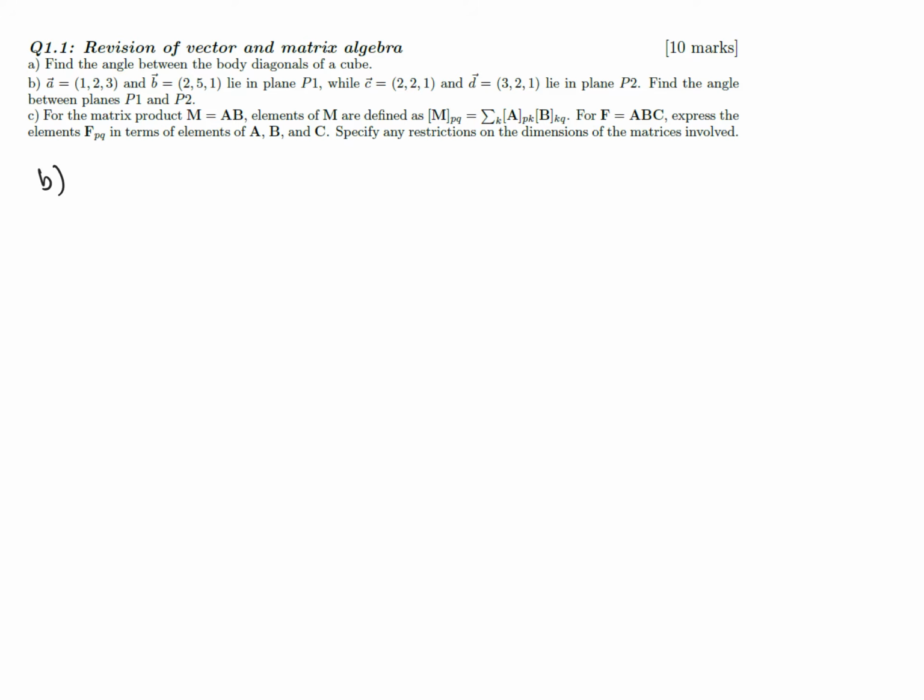So the thing to know to answer this question is that the angle between the planes is also the same angle as the angle between the normals to the planes. And we can easily calculate the normals to the planes by calculating the cross product of two vectors in the plane. Why? Because a plane is defined by two vectors, and the cross product is something that is mutually perpendicular to both of those vectors, therefore it must be perpendicular to the plane.